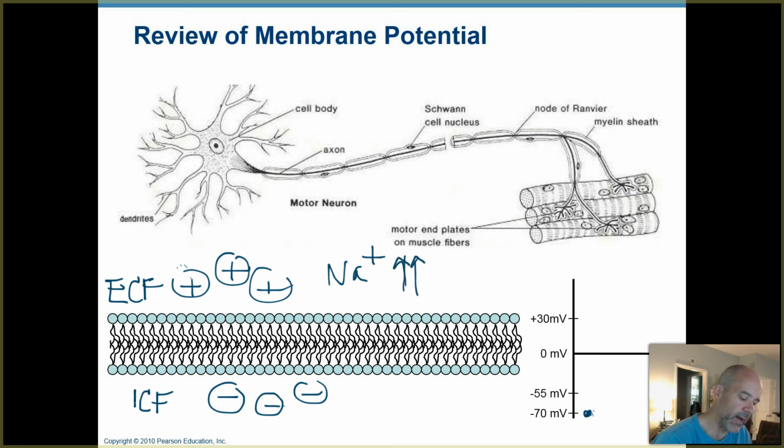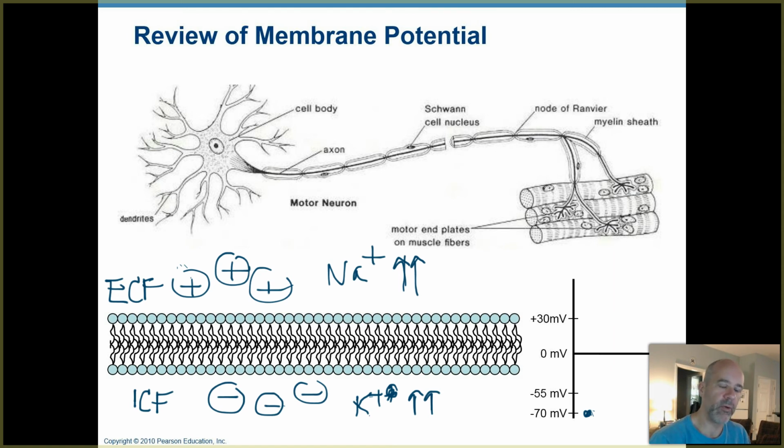We also talked about how you've got a lot more sodium ions outside the cell versus inside the cell, and you tend to have a whole lot more potassium ions inside the cell versus outside, and maintaining those proper values in your ECF versus your ICF of motor neurons is super critical for your homeostasis, for your ability to stay alive. We're also going to see that the same kind of thing happens in your muscle fibers. Your muscle fibers also have to maintain these differences in electrical charges.